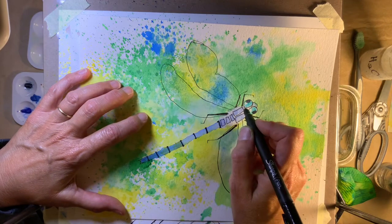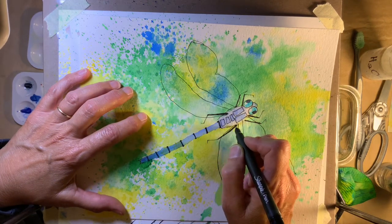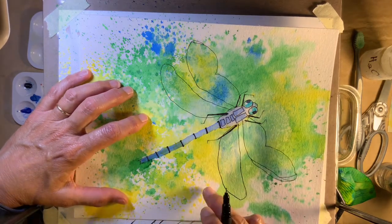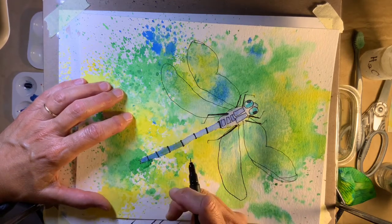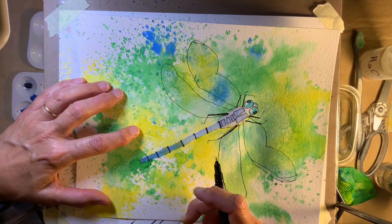Okay, I'm just going to give a light line now indicating where that body is. There we go. The tail, as you can see, and we were successful in making it lighter here and darker here. Oftentimes the tails have patterns and color changes and all kinds of things going on.